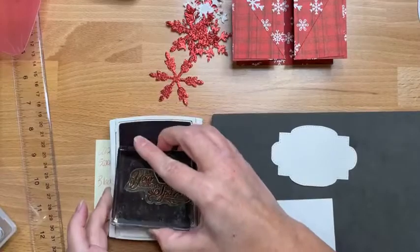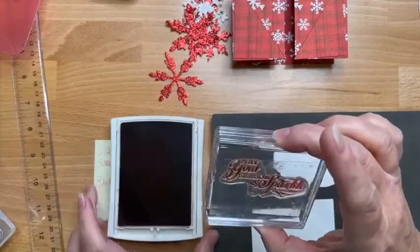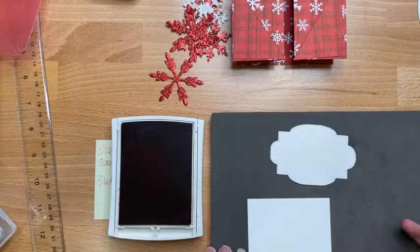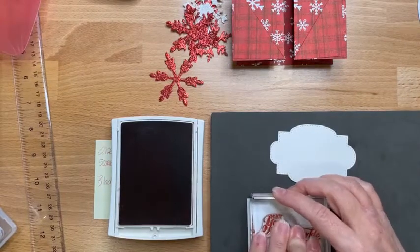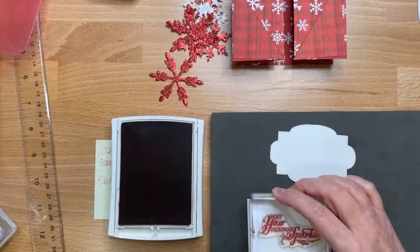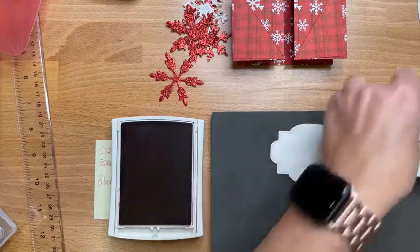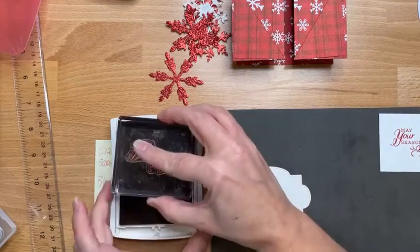No, Wendy, I don't think you can still get the paper. However, you're coming to Stamp Camp next week, of course, and we're doing the deer. And I do actually have another pack of paper that I haven't opened yet. So I may have a pack if you want it, depending on how much I use for the class. So I will keep you in mind.